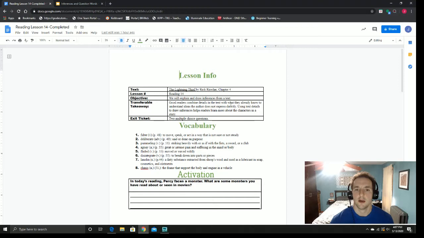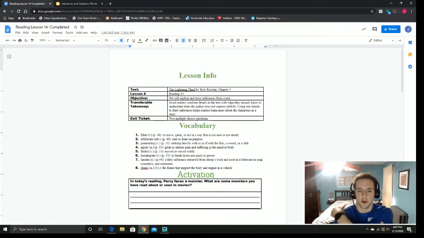from a text. The reason we're doing this is because as we become more and more advanced readers, authors won't always give away information about how characters are feeling, what they're doing, why they're acting the way they're acting, why they say certain things. The author's not going to tell us exactly why characters are doing what they're doing. We have to use what we read in the text and what we already know about life, the world, and people, to make some smart guesses about why characters are acting the way they are, why certain things are happening the way they're happening, and why the authors did certain things.